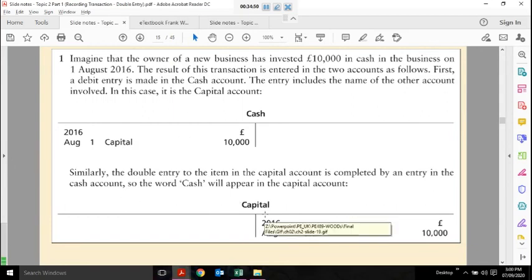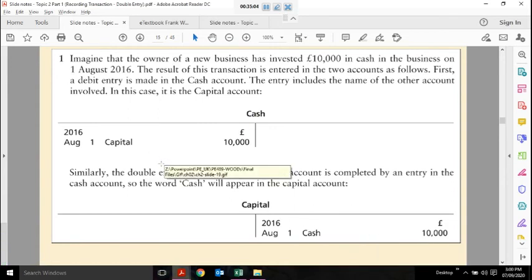Now your capital has increased, right? So you prepare the capital account, capital credit. You write the year, month, and date. The item that you should write is cash. It must be contra. You see this one, contra to this side. The amount is the same. The money transfer sign should be there as well.